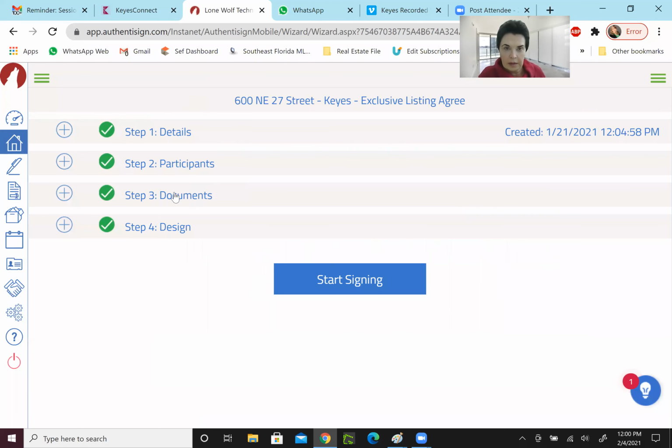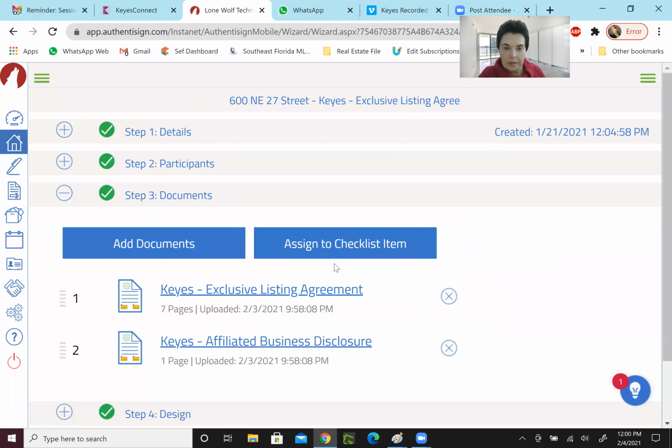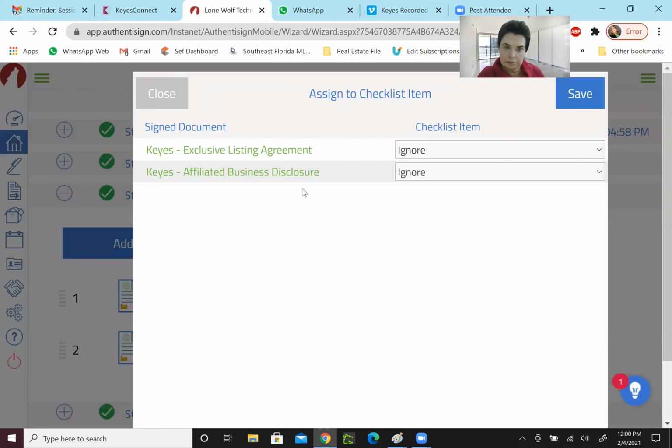the documents. You see where it says here, assign to checklist item. The checklist, remember, checklist means review. Okay, so let's go to checklist. You see here that it says assign to checklist item, signed document. So what does this mean?